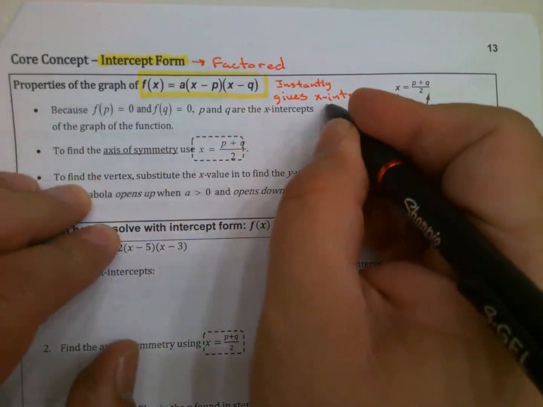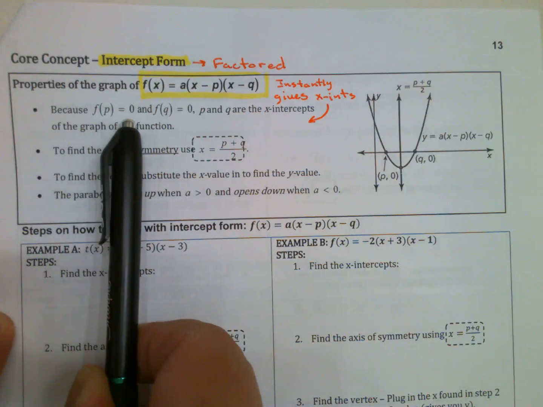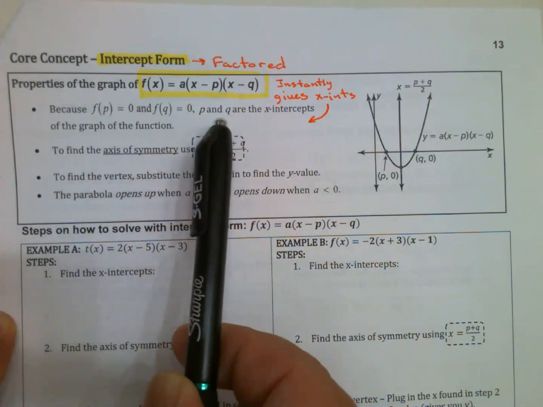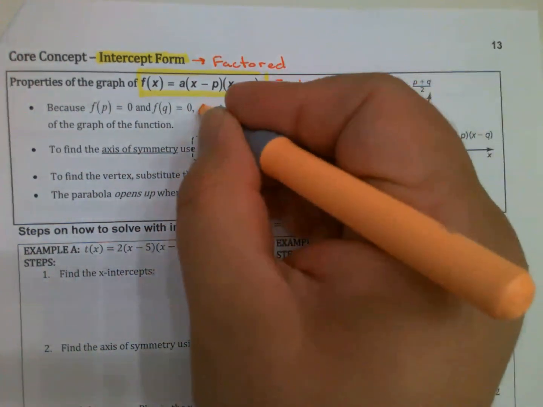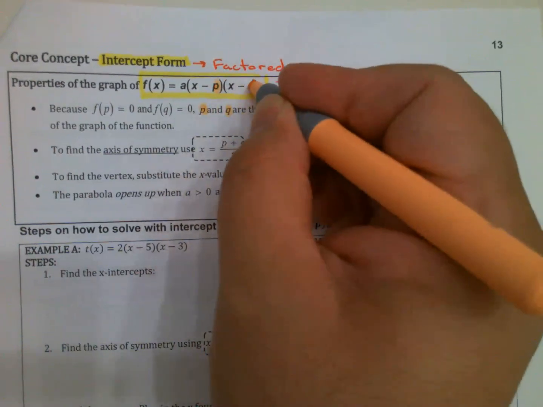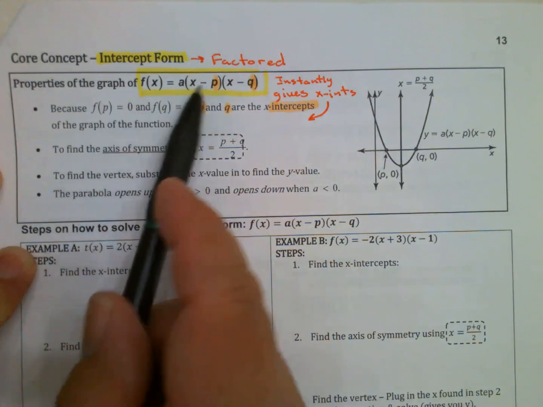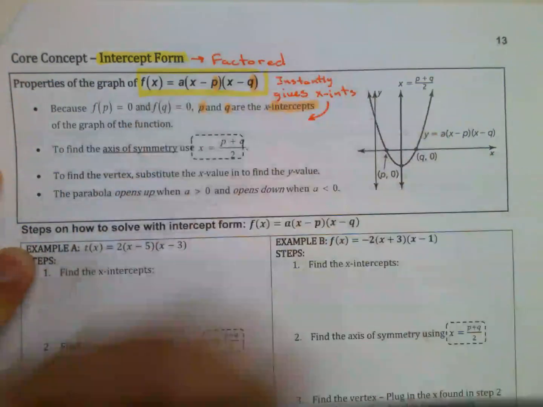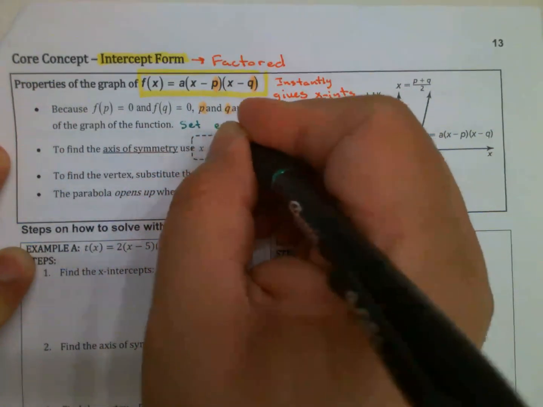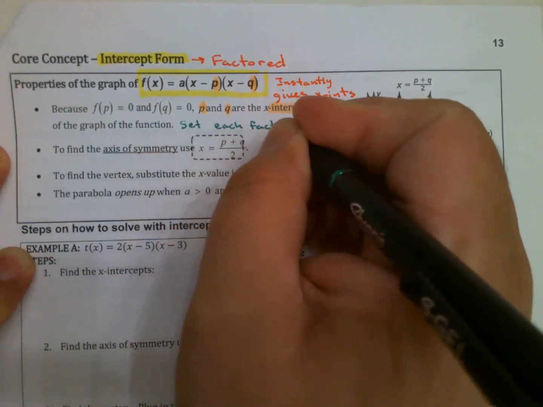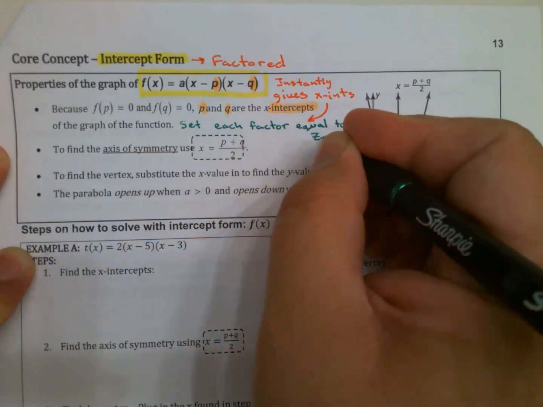And so we see that here. Here's the little note about it. It says, because f of p equals 0, f of q equals 0, p and q are your x-intercepts. So they're letting me know that my x-intercepts, they're just giving it some random letter, are p and q. There they are. But they're also telling me that in order for me to find them, we just have to set these equal to 0. So that's going to be the big idea. I'm going to set each factor equal to 0. And then, of course, I'm going to solve it.